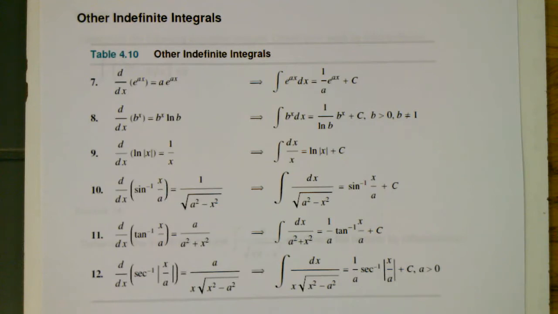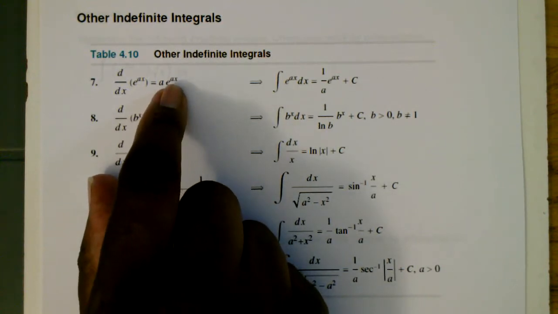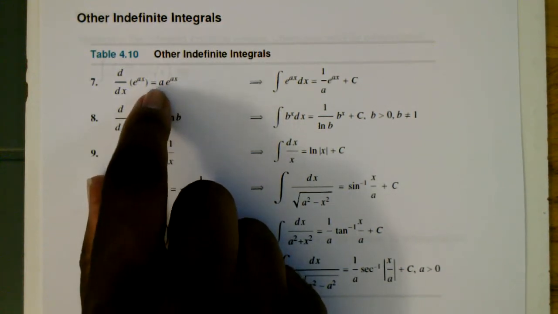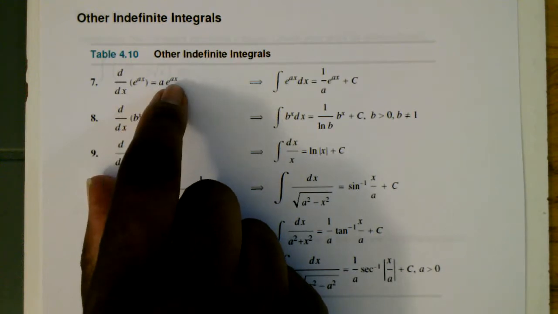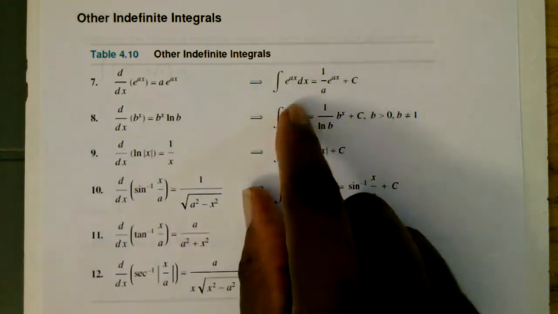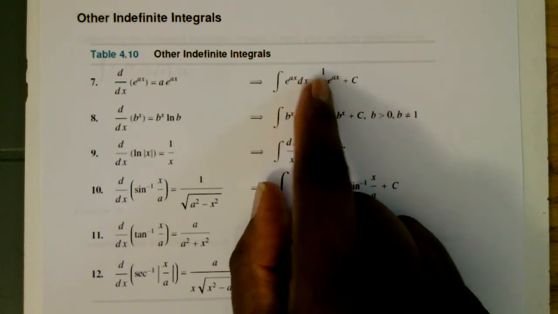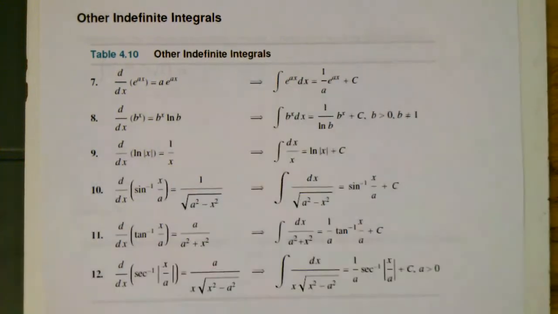The derivative of e to the x is simply e to the x. So e to the ax will be e to the ax times the inside derivative, where you have to apply the chain rule. So it'll be the derivative of ax, which will be a. So e to the ax will have this derivative of a times e to the ax. And then for the corresponding integral of e to the ax dx, it will be 1 over a times e to the ax plus c.